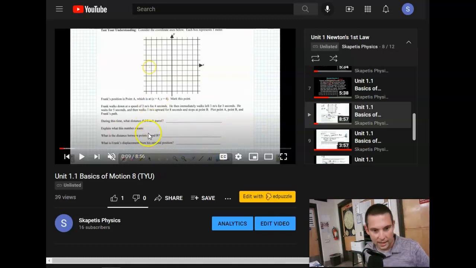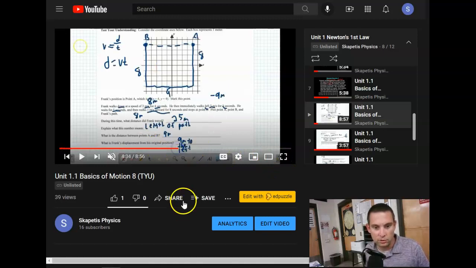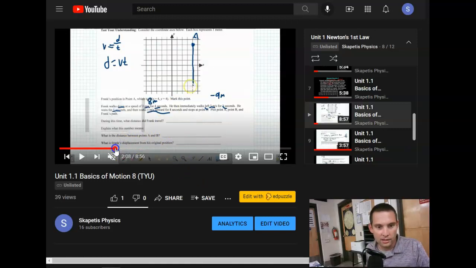If you completed this entire problem and you want to see what is the full answer, just so you can do a quick check, you can skip there and just make sure. If you say, wait, how'd you get 9 meters right here? You can come back here and you can look for the exact spot to see what's happening.